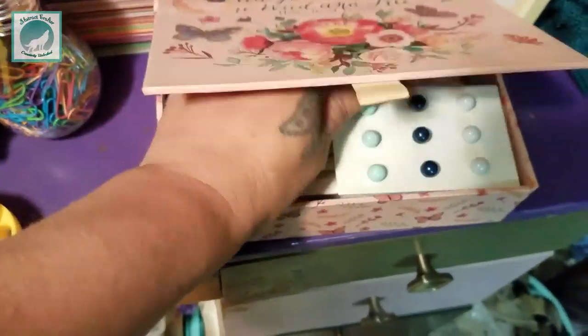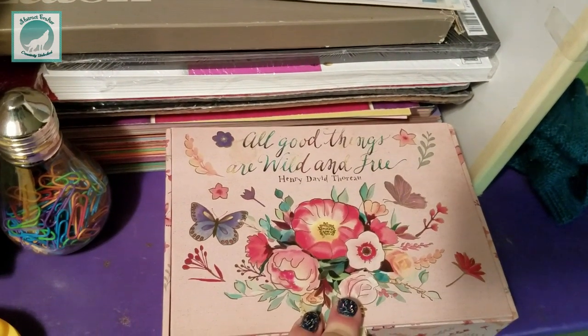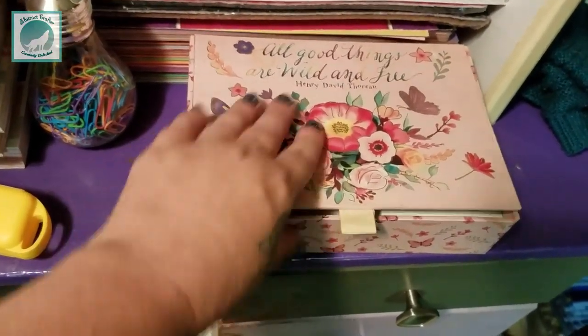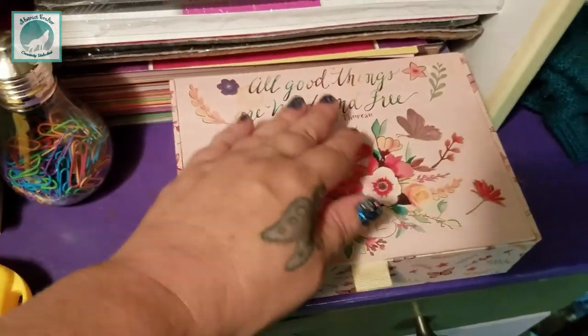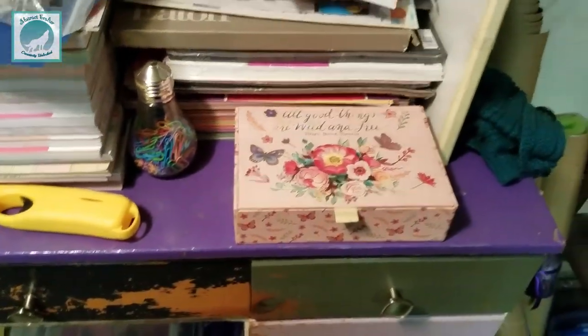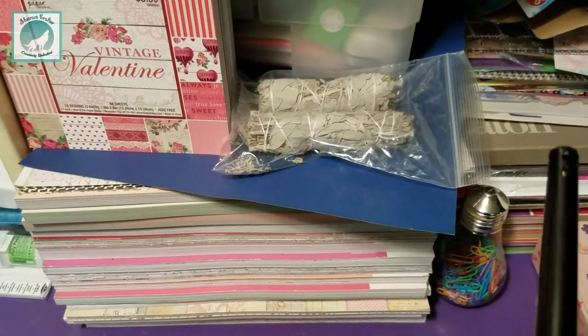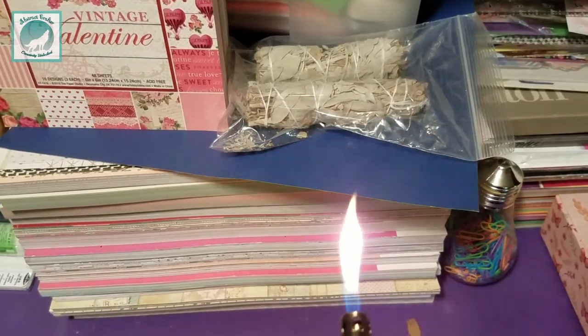But I found this box at Michael's, I want to say, once upon a time, all good things are wild and free, and of course it's got butterflies on it, so that's a big plus for me too. But I love this. Now it won't close because I'm digging around in it. There we go. I love things like that, hippie-ish or whatever. And oops, this actually needs to go on the table because this is for resin crafting. I just got it so I wouldn't have to use my real lighter heat. It's just a lighter.